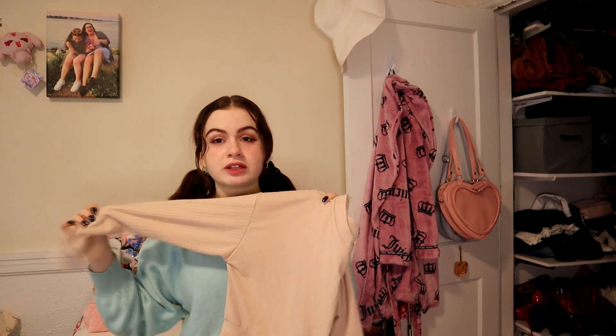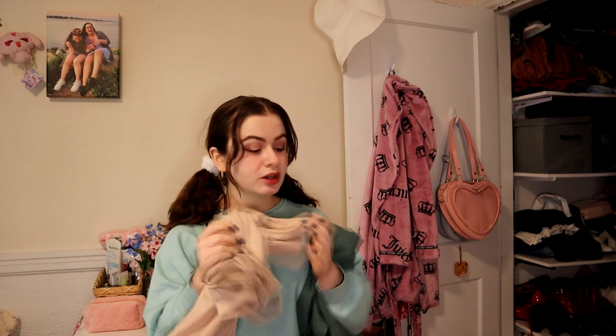Before I started filming this video, there were a few tops that as I was wearing them or going through my clothes I was like, I don't need this. So we're gonna start with those. I have this one top from YesStyle — I swear I have it in like every color and I love it — but I never reach for this color because it's so close to my skin tone that I just don't like wearing it. So this is going in my resell pile.